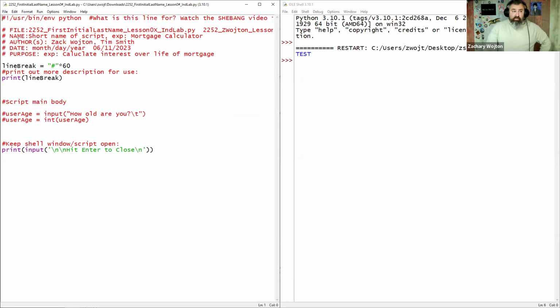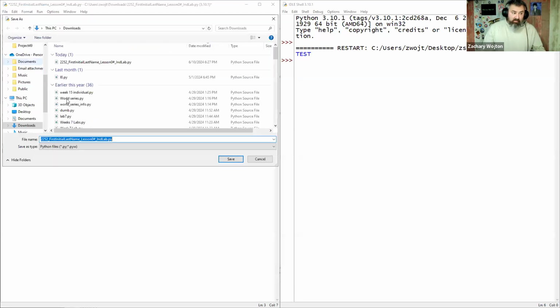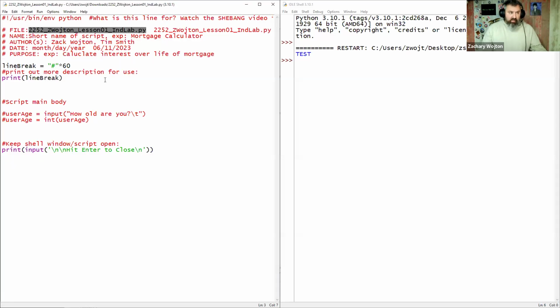Cool. This is pretty much standard in a lot of things. So right here, the first thing I do, first initial last name. So I'll change that to Z Whiten. We're going to work on lesson number 1, individual lab. I will grab this right here, file, save as. You notice I hit save as. Dump what I just wrote, hit save. Now I have my template, which I could always use, and I have my new lesson 1 individual lab. Awesome. I have a line break, script body, some default variables you could use.